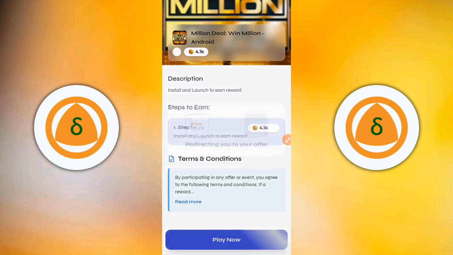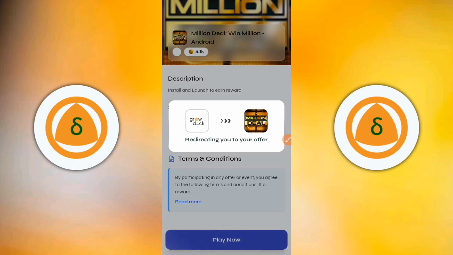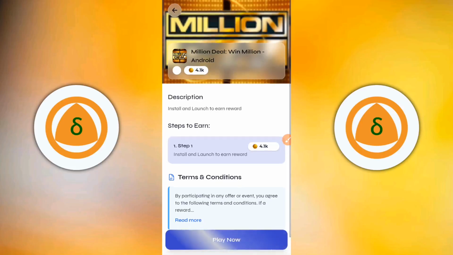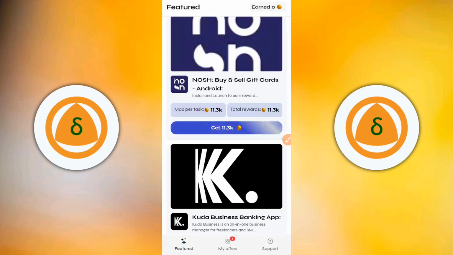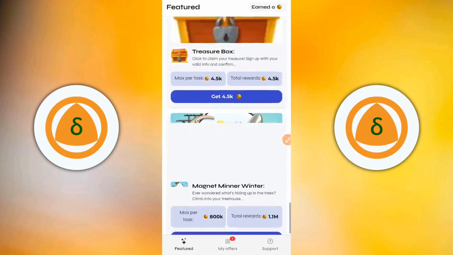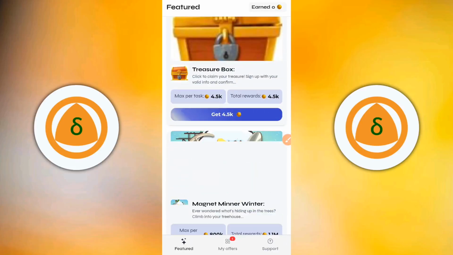If I click on play now, this is of course going to redirect us to Play Store, right? This is basically how this works, or redirect us to any site at all that we need to download this very app. So you can see it says sorry, this offer has expired. So for this, we just have to head back. Now there's a certain task I want to show you right here. I don't know if it's still available. Let me just scroll down a bit so I can show you that very task.